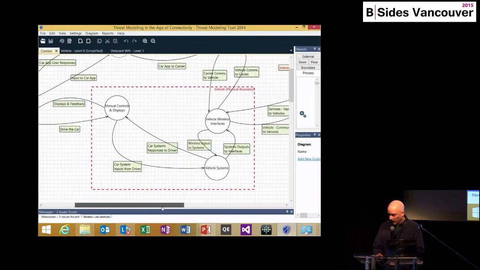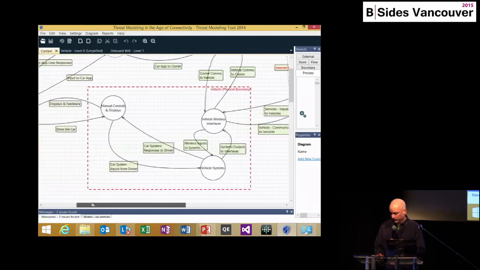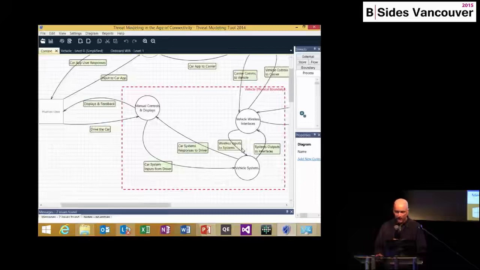On the back end, also talking to these wireless interfaces, are a bunch of services over the internet, which is a trust boundary. This, frankly, scares me because the internet is both wonderful and beautiful and really evil. So a couple other things about this diagram. I've left out a lot of detail. It's a context diagram after all.